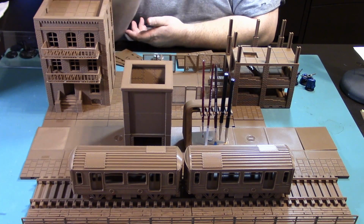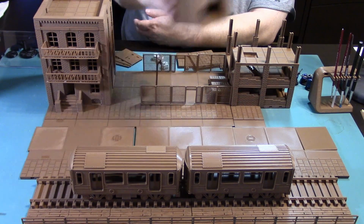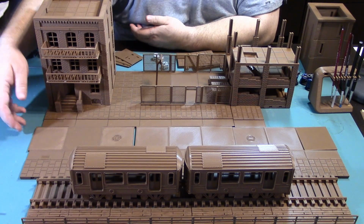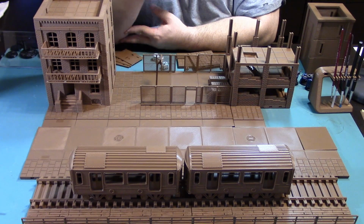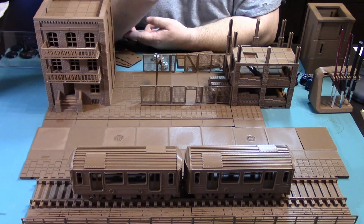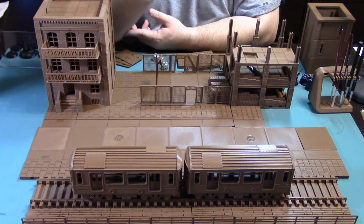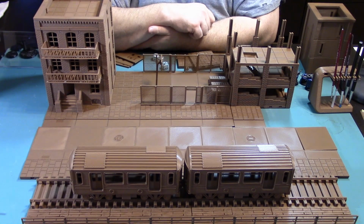So again, if you didn't get in on that Kickstarter, give him an email. He can get you in. I don't think it's super expensive to get in on that. And then, back to the Precinct 187, this is absolutely fantastic terrain. The designs on it are incredible. Anybody that's printing this stuff already knows this, but I just want to put it out there. He got a pretty good response from the first video, and maybe some people might have missed it. I've got more people on the channel since the last time I ran this video, so if you're seeing this for the first time, go check out the first video too. Then check out the show notes, send him an email, and get yourself printing.